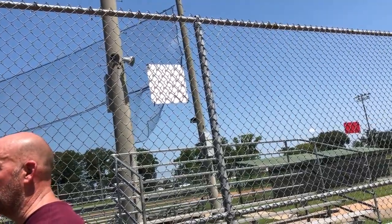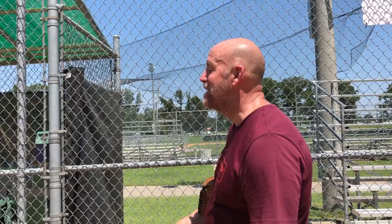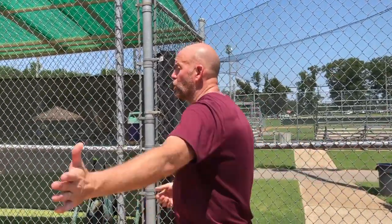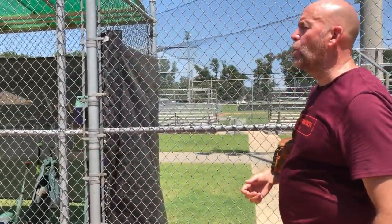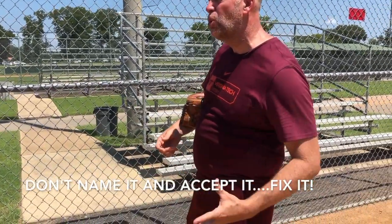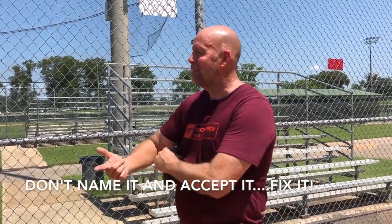An accomplished pitcher would realize that a low rise inside is just a bad low rise. Now, you can't tell that to 10-year-olds, because they go, but it's really a low rise that is screwing. Don't give it a name, fix it. I'm not yelling at you, I'm yelling at the whole country in travel ball. Oh, hey, your low rise is spinning like this, it's screwing, that's cool. No, it's not. Don't name it and accept it. Fix it. Does that make sense to you?